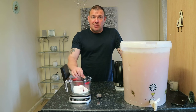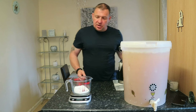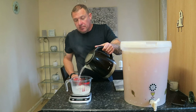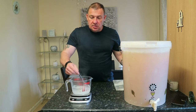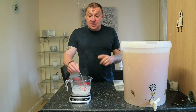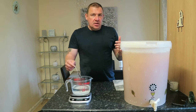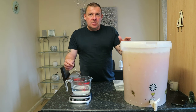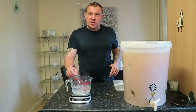I've taken 120 grams of sugar, which I've worked out gives the right fizziness for this beer. I've added a bit of boiling water to dissolve it into a priming solution. This does add 0.5% ABV to the beer, so since the beer came in at 5.6%, it will now be around 6% to 6.1%.